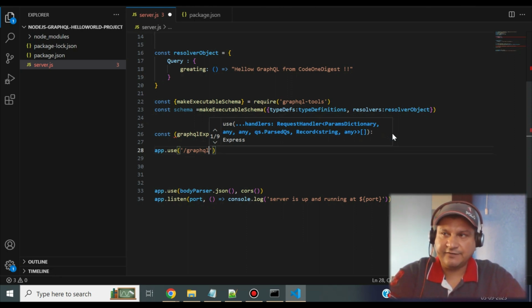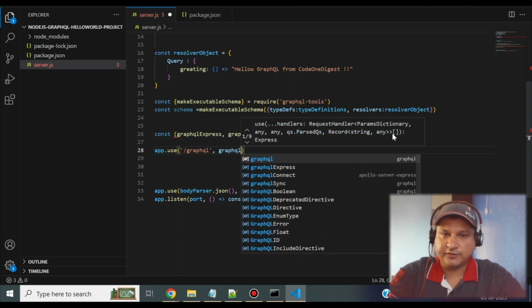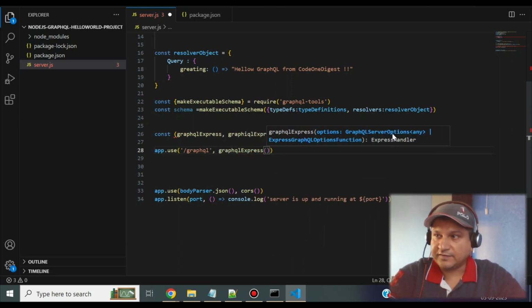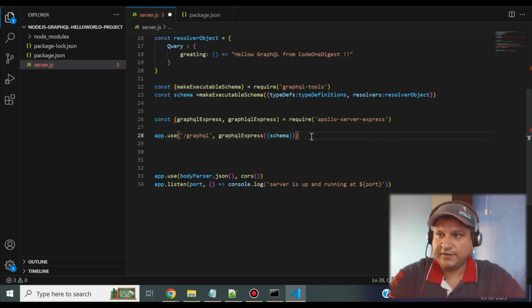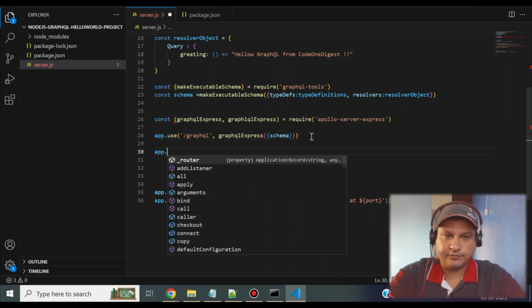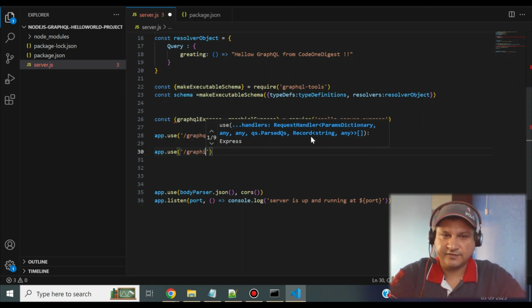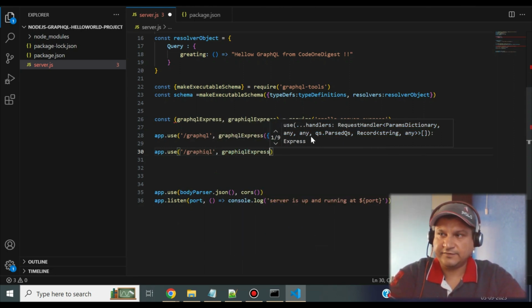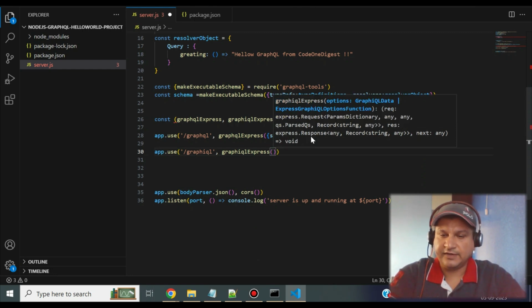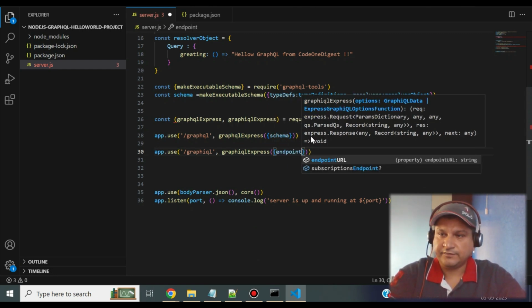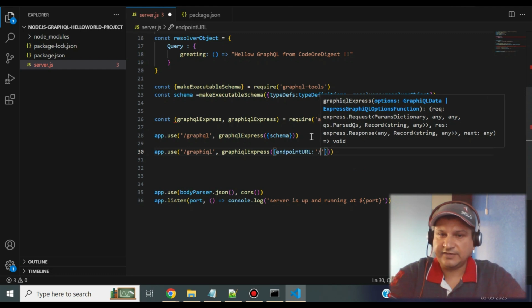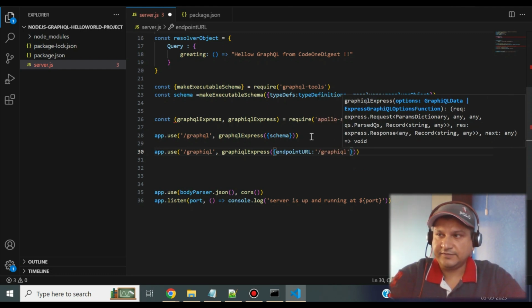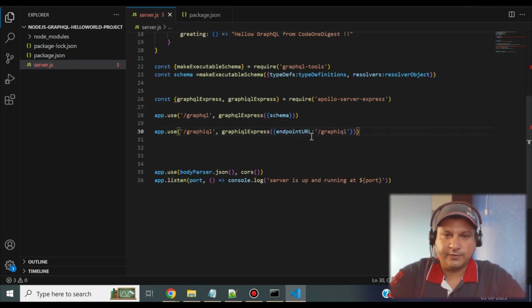We can give any endpoint, but I'm giving graphql, and on that graphqlExpress we are passing the schema. Now the next endpoint is app.use('/graphiql', graphiqlExpress({ endpointURL: '/graphql' })). Right, friends? Done. So these are the two endpoints we have defined.